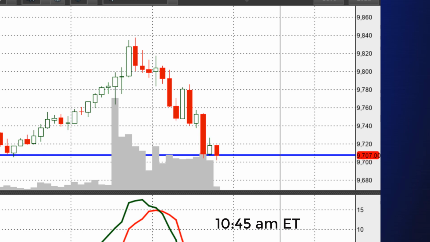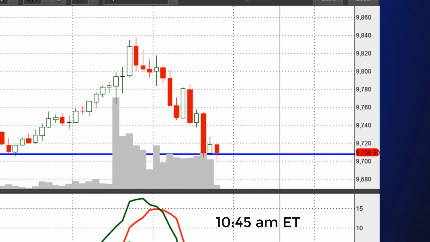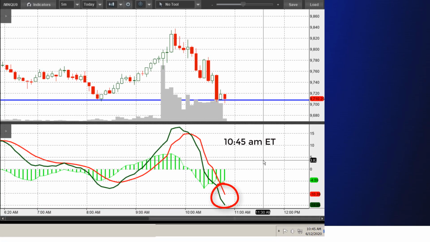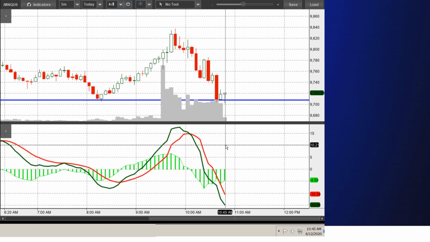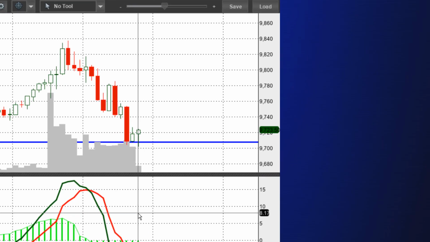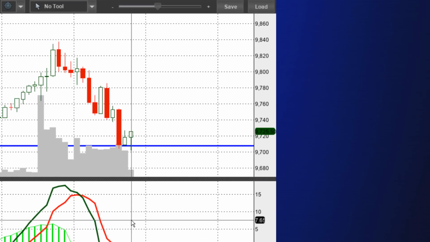10:45, about 4 minutes into the trade, we're at 97.08, even money. And so we've been down $20, $24, and now we're back to about even money. I constantly go back and check this MACD indicator down there, because if I see those two lines, the red and green line on the bottom, going back together, that's a convergence, and that would be a sign for me to definitely close the trade, whether I'm ahead or behind on the trade. And right now I'm a little bit behind.